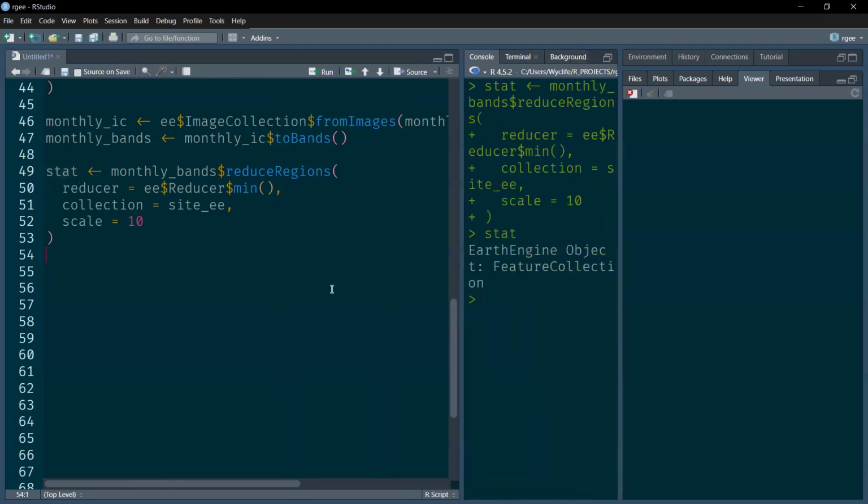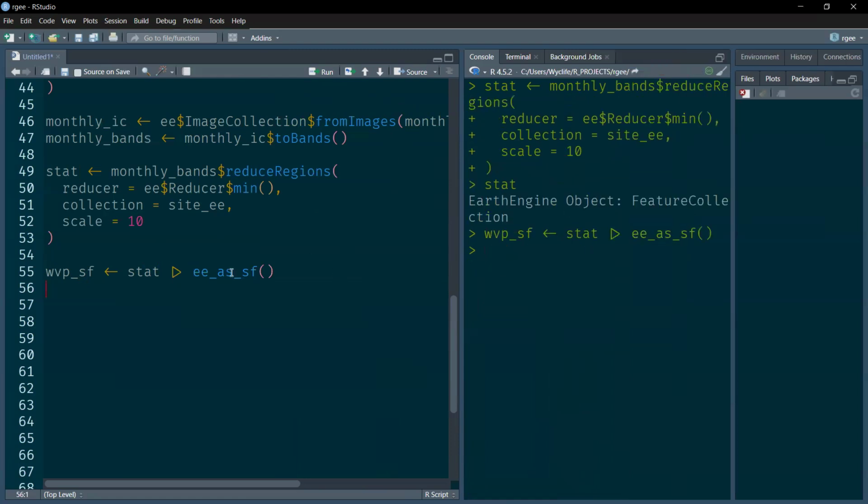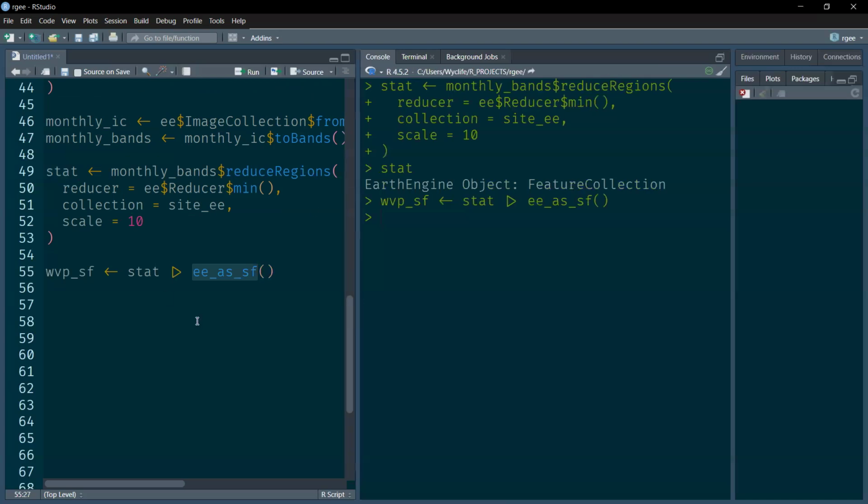But for us to use it simply in R, we need to convert that feature collection into an sf object. So we have water vapor pressure as an sf, being the statistic, but we pass it to ee_as_sf, like that. Very simple. I think this is one of the functions that I really love in this package, rgee, because with a feature collection, we cannot do direct analysis using dplyr.